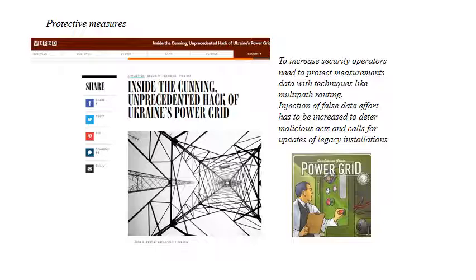We can also talk about terrorist attacks, like what happened in 2015 in the Ukrainian grid, that was taken out of control by some hackers and left almost 500,000 people without light because of this attack. It has not happened yet in the States or elsewhere, but it is something that we need to keep in mind. That is also another objective of the attackers. So we need to retrofit our grid.